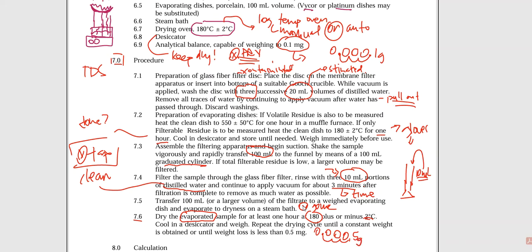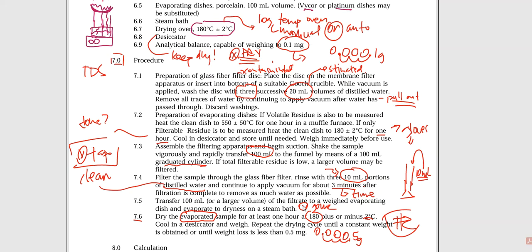So that means that ideally what would happen in a real world situation, and of course we don't have time for this, folks, but in a real life situation, after that 1 hour of heating, I'm going to take it out, put it in a desiccator, cool it down, and then take a mass. And then immediately, ding, ding, it's like WWF, or a boxing match, you go in for round number 2. Round number 2, that means I'm going to heat it again for another hour, and then I take it out, put it in a desiccator, cool it, and then take another mass.